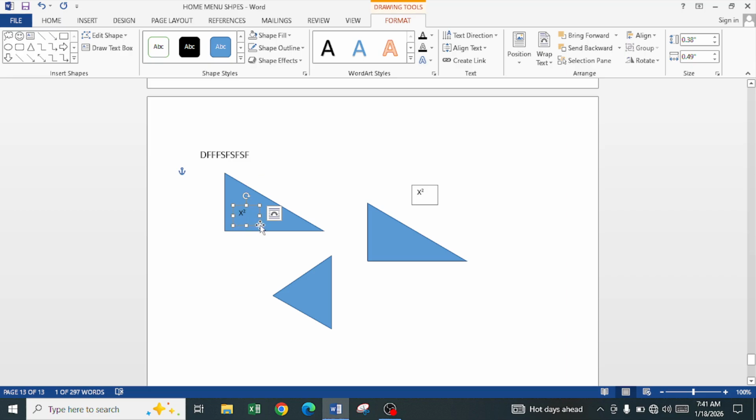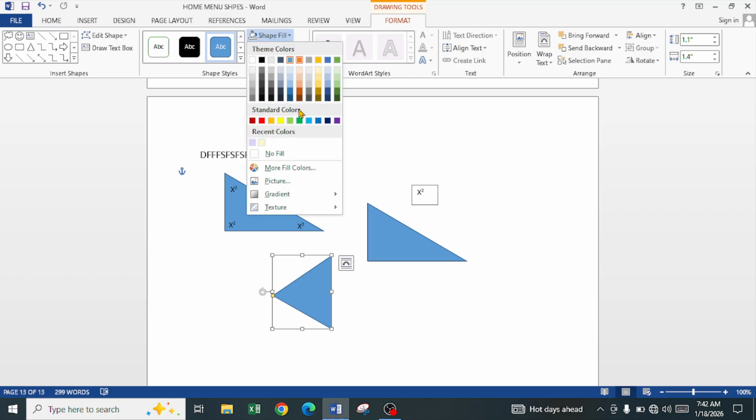Now I have a perfect text box that I can use anywhere without covering what I want to use it for. Ctrl D to double and put another one here. Ctrl D to double and put another one here. Okay, good. Now let's come back here.